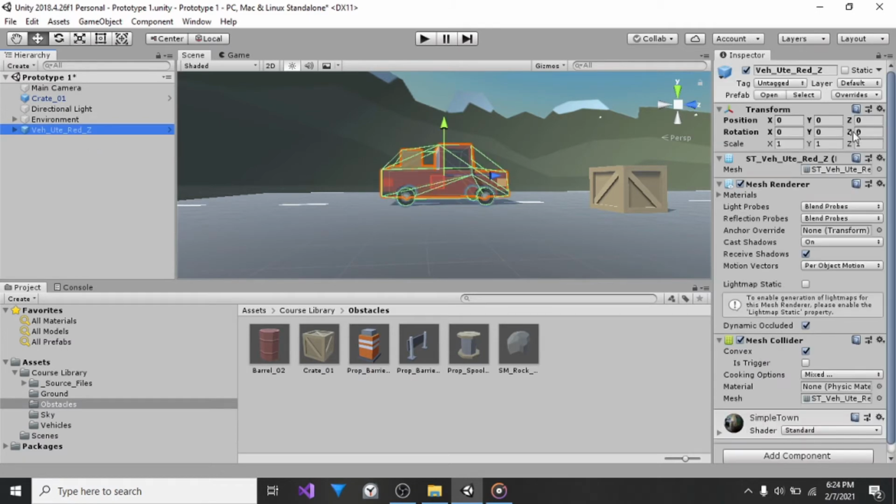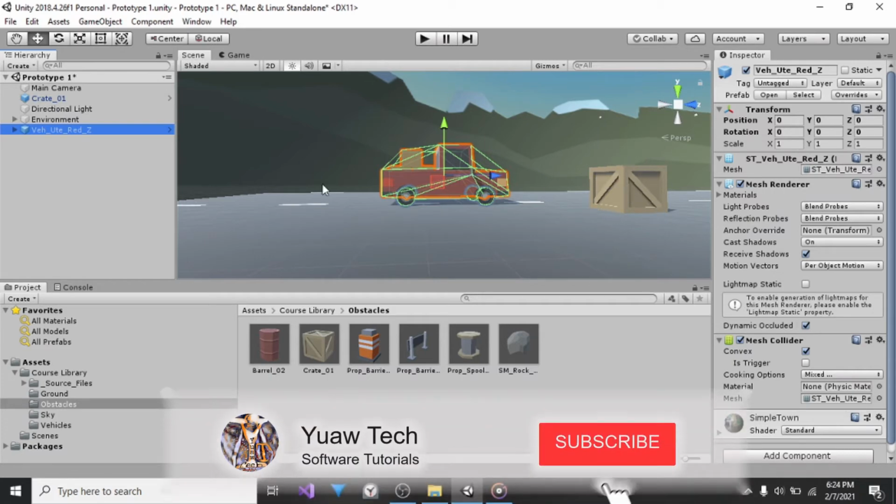I'll repeat, just do that by clicking the truck, and the inspector tab opens. Then you can see at the very top of the inspector tab the different options that we can transform, like the position, the rotation, the scale, and there are of course other tabs here as well that we will be teaching you in the future. But for now, we're just going to stick to the position, so you can change that if you like. But we need to change that on the crate or whatever obstacle you added.